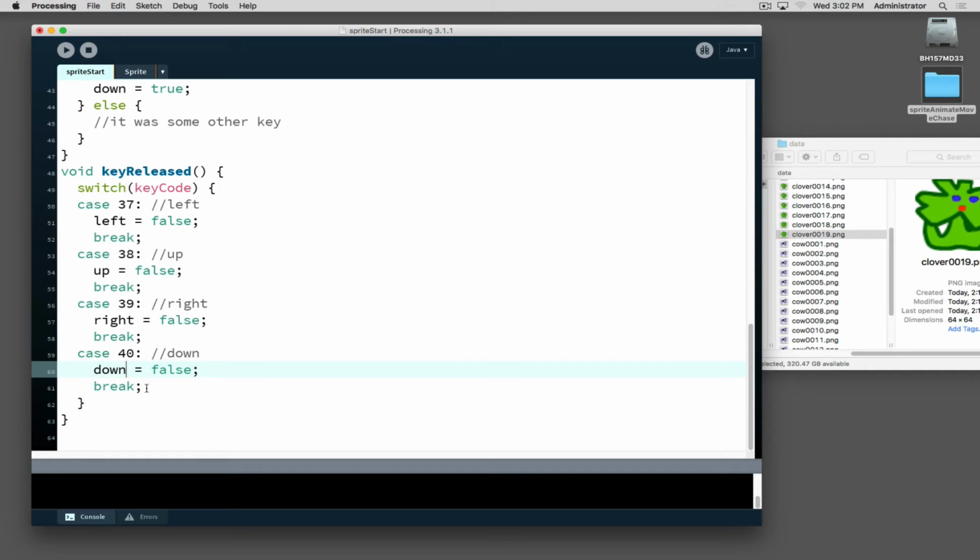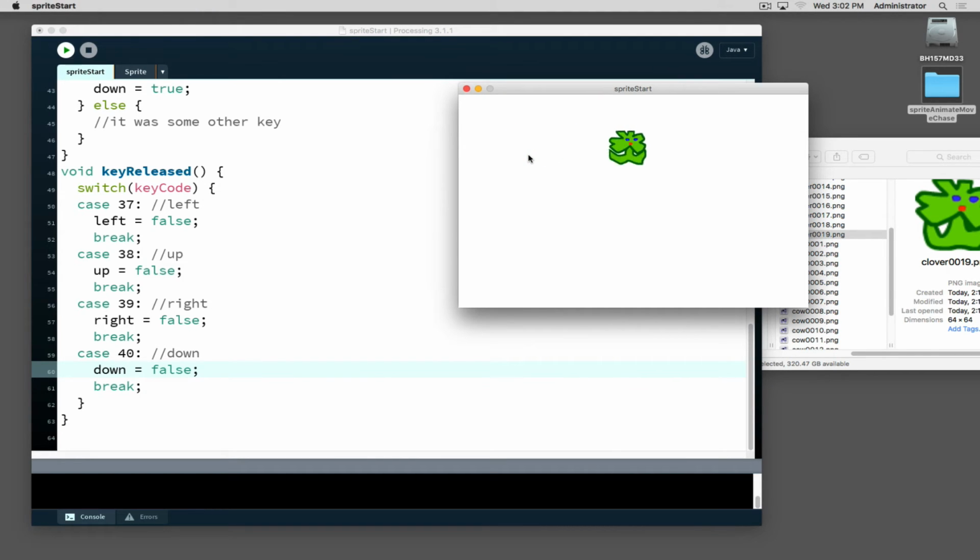It's up to you on what to do with that. If I run my program, now I can let go of the keys, and now I can actually go back and forth because I'm dealing with the release values.